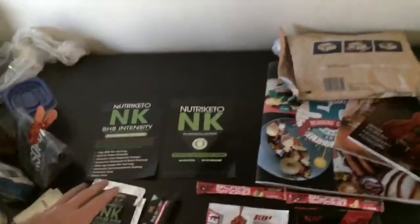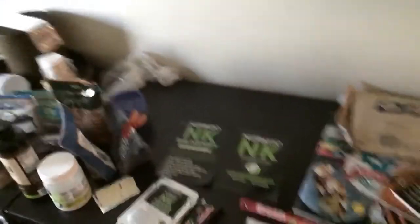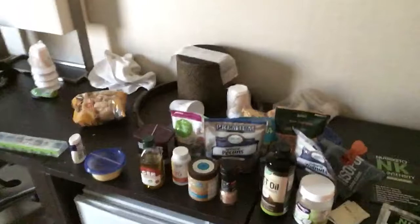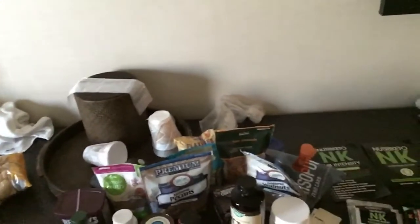It's only a three-game series so I haven't brought a ton, but it'll do. Let me show you the room real quick. Over here I've got some supplements — shout out to Nutriketo and One Up Nutrition, got some samples from them. I usually just bring that stuff in a plastic bag. Got your MCT coconut oil, almond butter — your essentials.